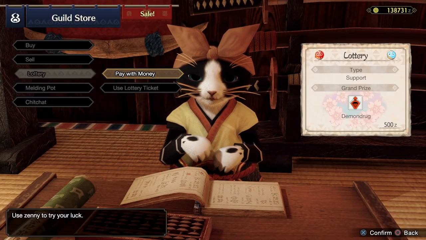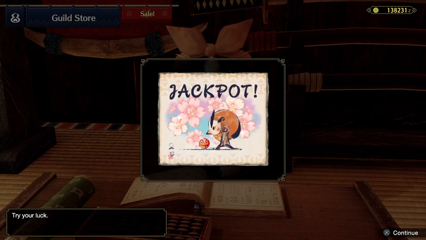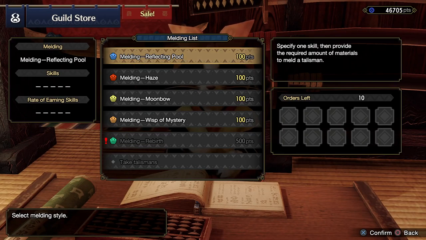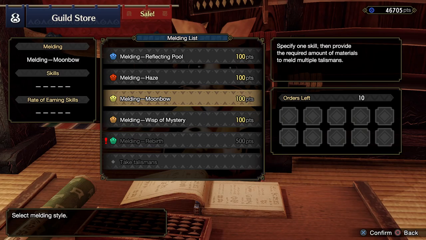Let's first off do the lottery. Jackpot. Demon bug, armor skin, flash bomb, sonic bomb, dash juice. Let's take a look at the melding pot. Wow, there's... don't have enough talismans. Specify one skill, then provide the required amount.